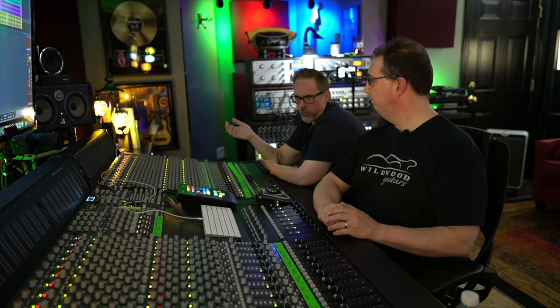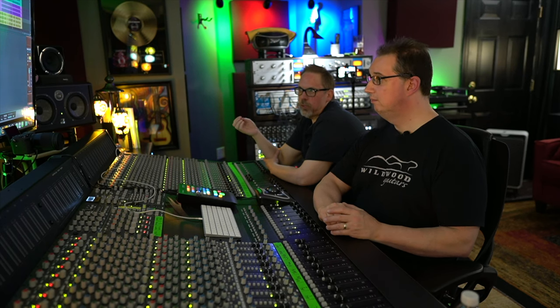But again, the F just has that projection to it that you want to give a lead vocal compared to the other two. The A, I would still happily use on a vocal, because I tend to push some air into a vocal anyway. I would use that A happily, but that F is the sweet spot for this. Yeah, it is. I like it.